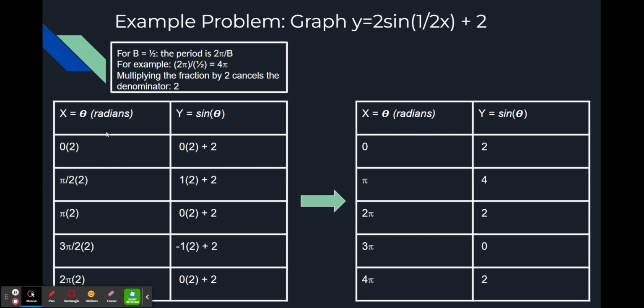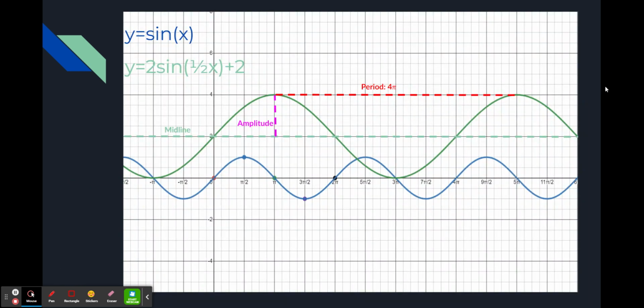So knowing that now, we're going to multiply each of our x values by 2. And this is what we end up with: 0, pi over 2, ... excuse me, 0, 2 pi, 4 pi... This is what our graph is going to look like. It's the green graph here. The blue graph is the parent function, y equals sine x. You can see how much transformation there is. It's a lot different. It's a lot larger too.